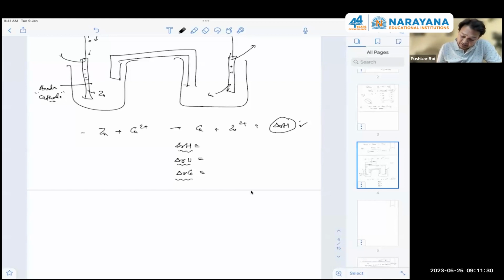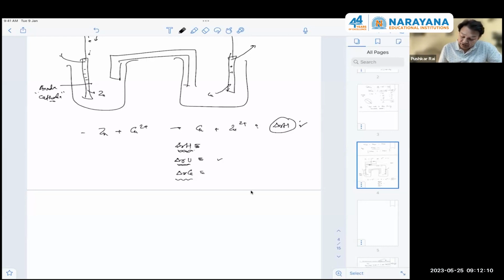Similarly, can you apply the same here for delta rU? Do whatever it is. You take out current, you take out heat from this, but delta rU will be simply equal to the value which it would have when you carry out this reaction in a simple chemical manner without galvanic cell. Mix zinc and copper, and whatever is the delta rU will be delta rU, same. So delta rU and delta rH have the same value. They are not going to change. But what is their relationship between delta? What is their relationship with this electrical work done?